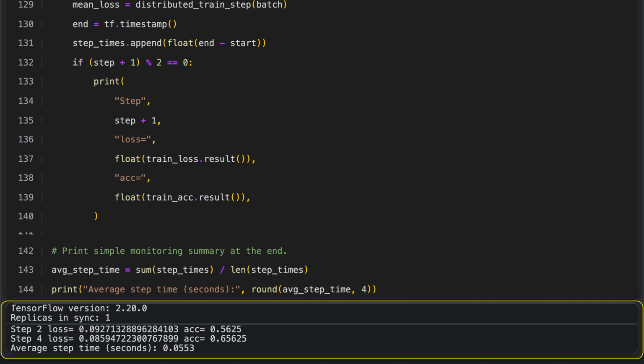During training, the work is distributed across replicas, and the script tracks loss and accuracy while also measuring the average time per training step. Overall, it provides a compact example of how to configure, run, and monitor distributed training with a focus on reproducible and efficient use of hardware resources.